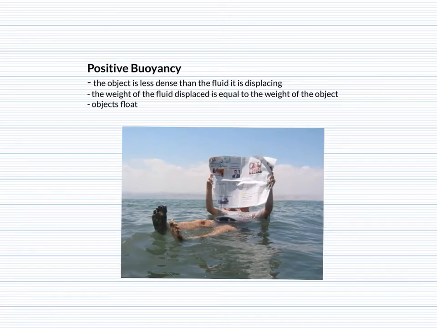You may have heard of the Dead Sea and how people can float with ease, like this guy reading the newspaper. The reason is because the Dead Sea has such a high salt concentration or salinity concentration in the water. When we add salt to water, it increases the density of the water, which then increases that buoyant force.